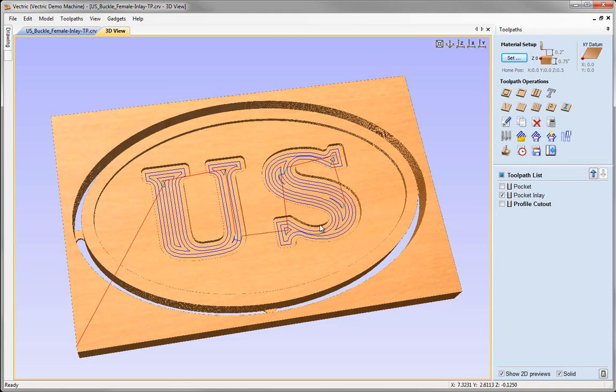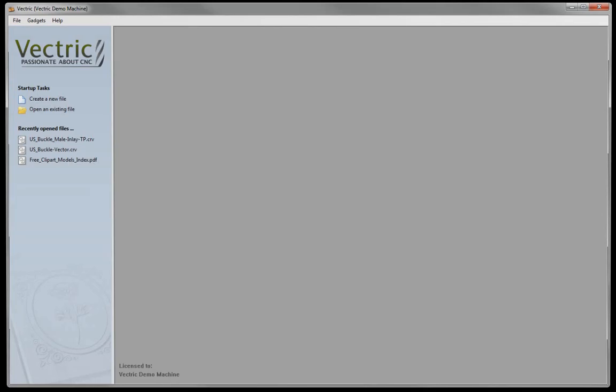First, we're going to create this female inlay that you can see on the screen. This is where we're going to machine down these pockets, allowing for the radius of the tool, so that when we show you how to create the male part of the inlay, which is the pieces that are going to slot into this pocket, it will have accounted for the tool radius and all the parts will fit together correctly. So let's go ahead and start a new copy of the software.